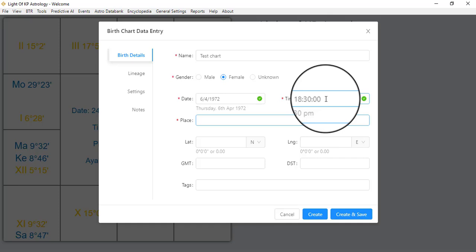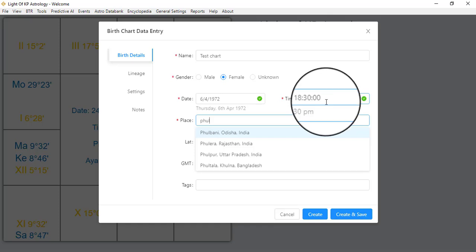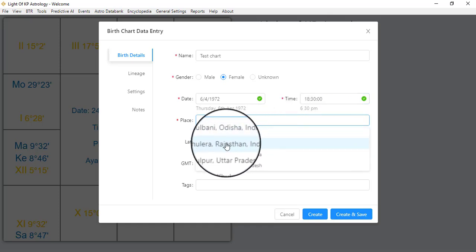So 6:30 p.m. Place. Now let's say I am writing the place Full Bunny. Okay. So let's say I'm writing only full. So it is giving me so many places. So let's say the person is born in Fulera, Rajasthan.